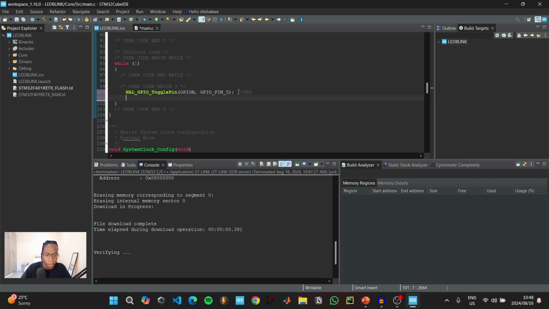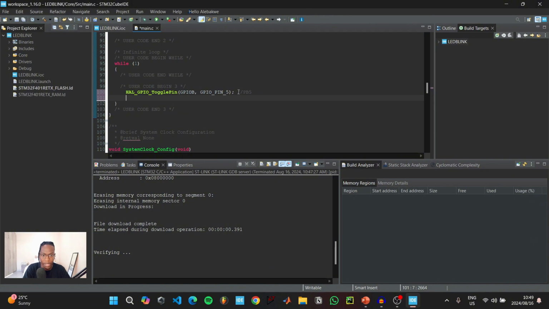And then essentially what this function is going to do is that every time the code enters this function, it's going to check the previous state of the pin that you want to toggle. So if the previous state was set to a low value, it's going to toggle it to a high value. If the previous state was set to a high value, it's going to toggle it to a low value. So it just keeps changing between those two states every time this code is executed.